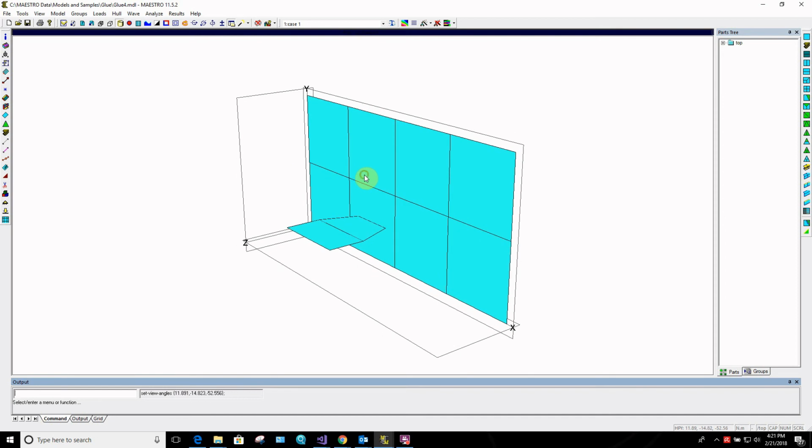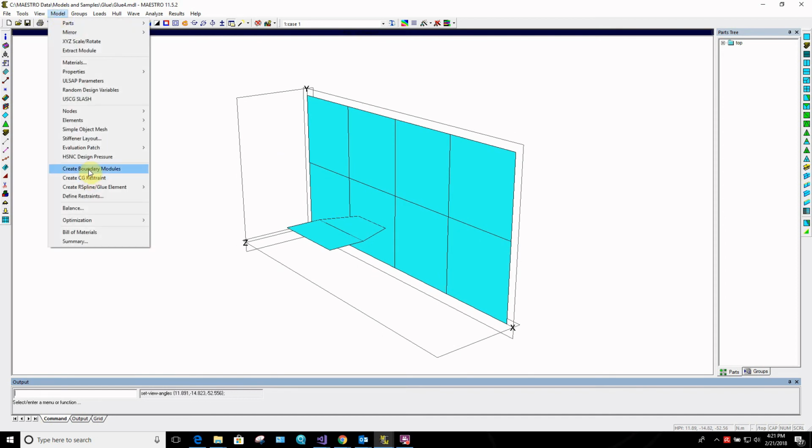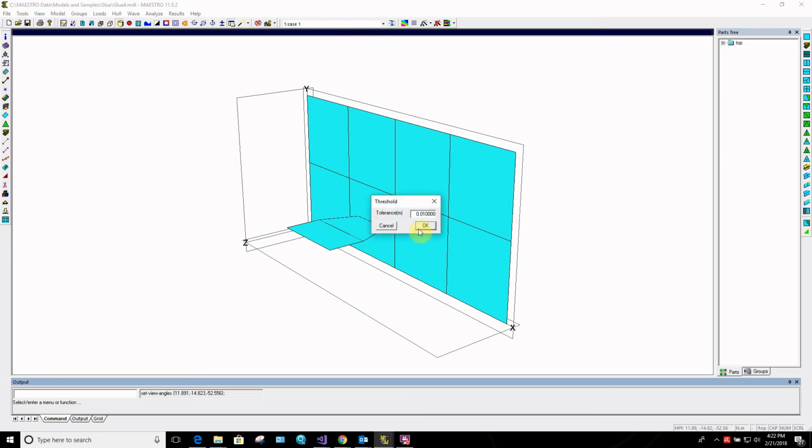For a simple model like this, you can go to model, create R-spline glue elements by free edges. So if the node is in line on the edge, it's going to create a spline. If the node is in the middle of the plate, it's going to create a glue element. So we click that.